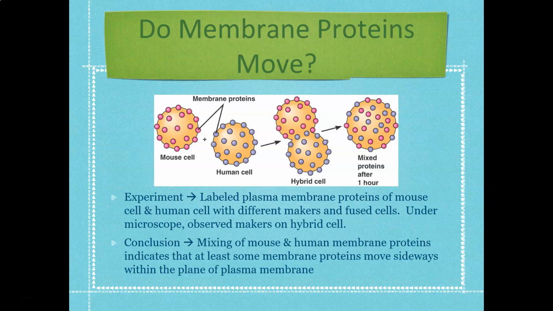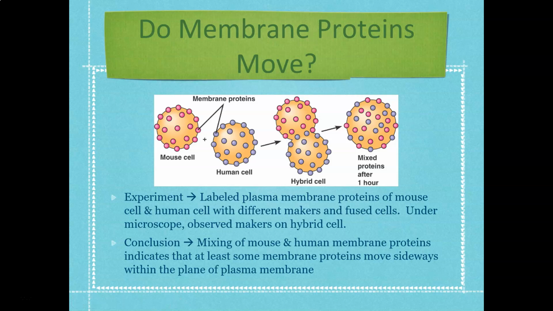So not only do the phospholipids have the capacity to move, but so do the proteins. How do we know that? Well, there's experimental evidence to back it up. And that's what you're looking at here in this diagram. So what they ended up doing was taking two cells, one from a human, one from a mouse, and they were able to label those proteins and then induce an event where those cells hybridized. So basically throwing electric shock at them and it forces them to come together as a single cell. So they then looked at what happened to the labeled proteins after that hybrid cell was produced. And that's what gave us the evidence to know that those proteins moved.